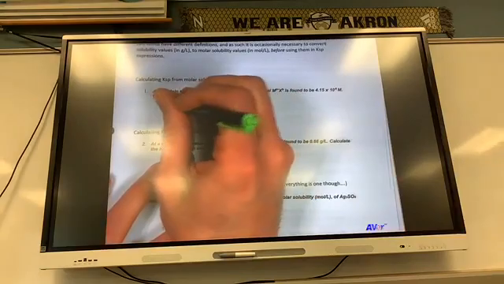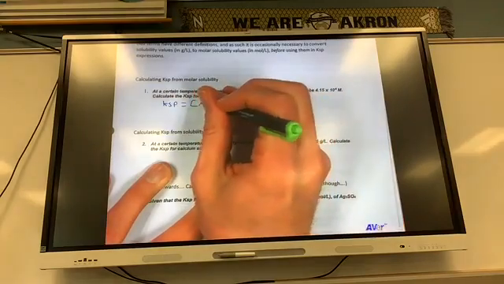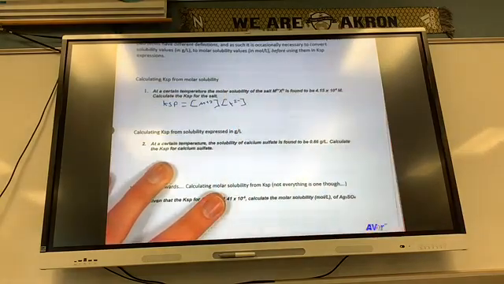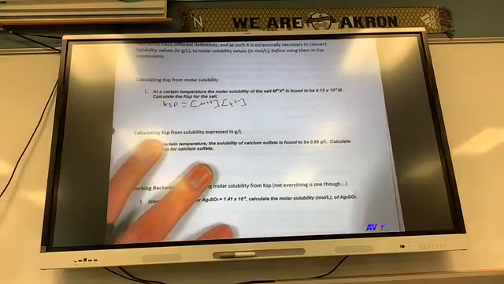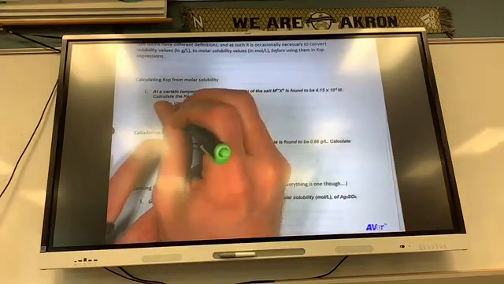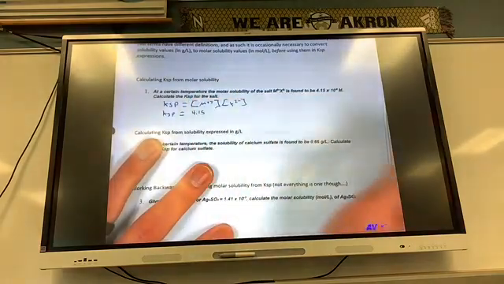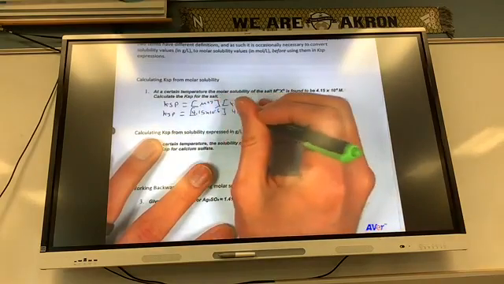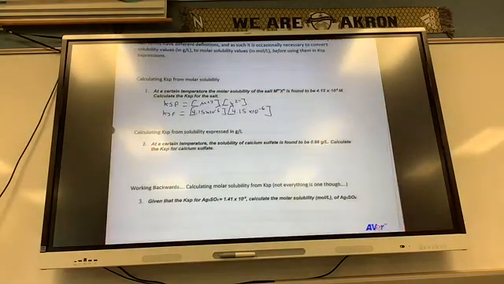So we know that KSP is going to equal the concentration of M plus 2 times the concentration of X minus 2. Agreed? So, I'm going to sub in what I know. KSP is going to equal 4.15 times 10 to the negative 6, they're giving me the molarity, times 4.15 times 10 to the negative 6. It's going to be the same for both ions, agreed? Is there ever going to be a situation where it's not? How do I know it's the same?